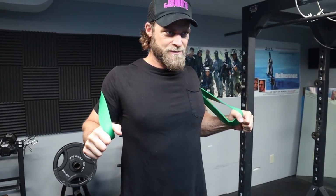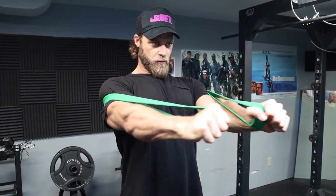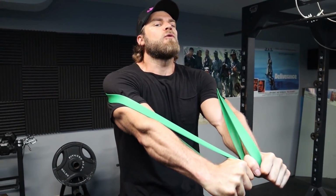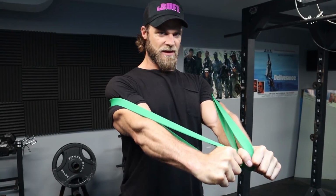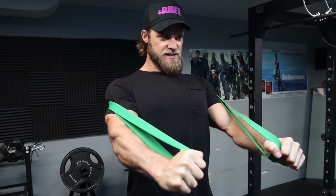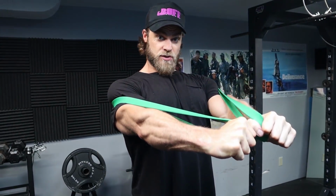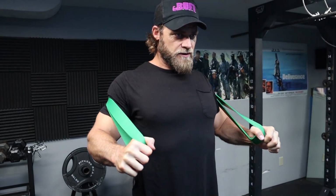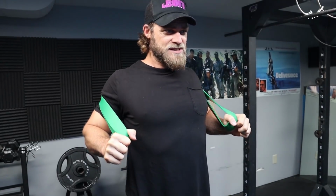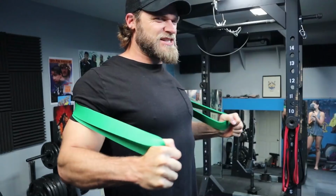You're gonna keep those shoulders back, and you're gonna be pressing forward and inward there. Now, what you don't wanna do is kind of reach forward and roll your shoulders forward. You wanna keep them depressed and of course retracted, and you get that nice squeeze in the chest there. Bring it back down to the bottom position and press and squeeze. Now you can watch yourself in the mirror, and you're essentially making almost the exact same positioning and motion of a bench press.